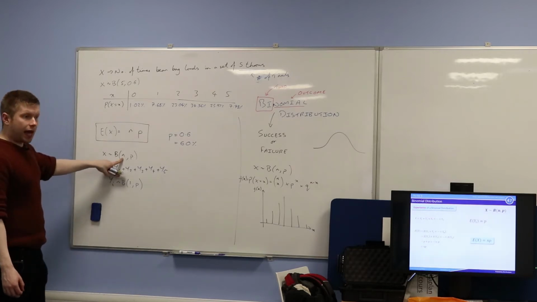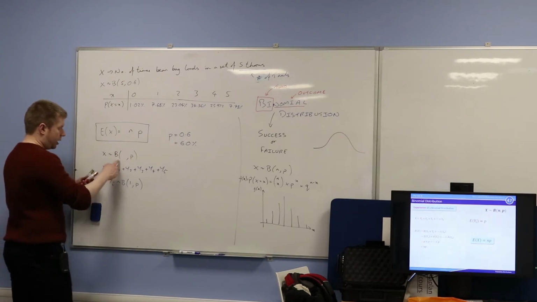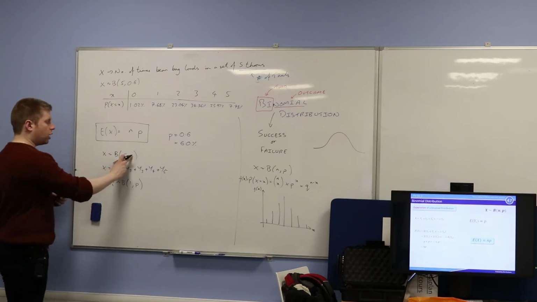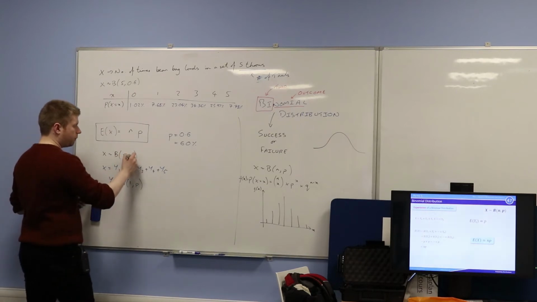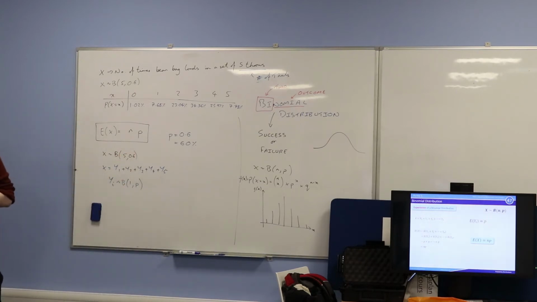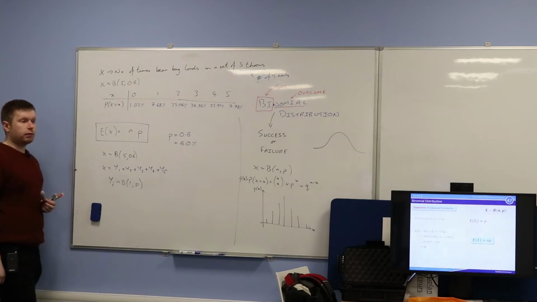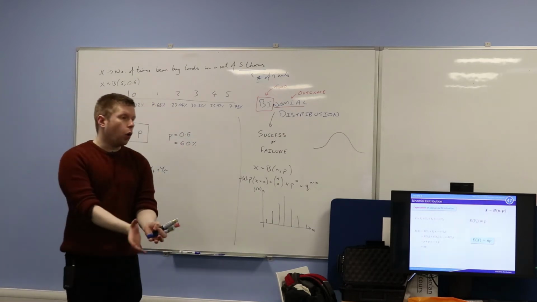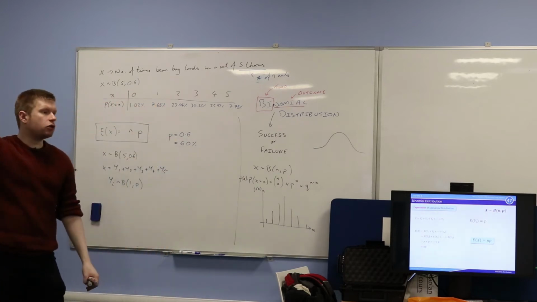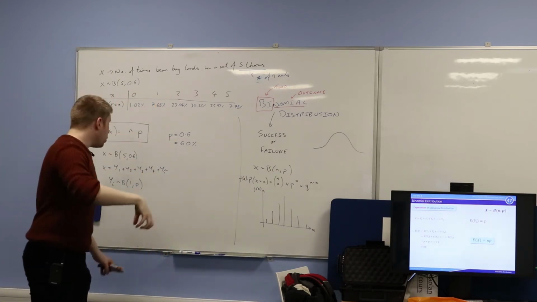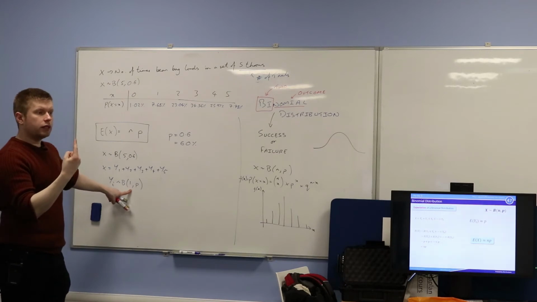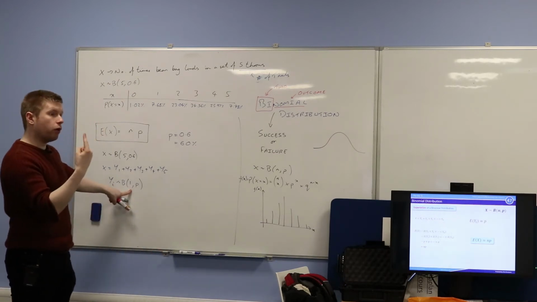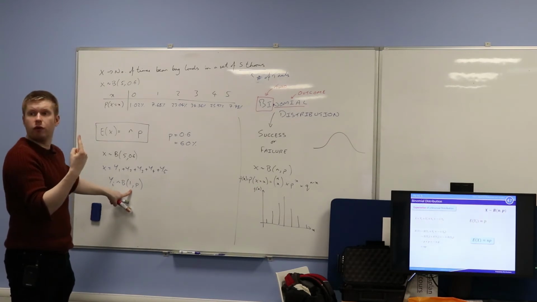So n in this case is representing the number of trials. In my example, I'm saying I'm going to throw it 5 times. What I'm now doing is saying, instead of treating that as a whole, I'm going to separate it into individual throws. So each throw is only going to be 1, isn't it? Because I only throw it once. So this is representing one throw, and the number of trials for one throw is 1.